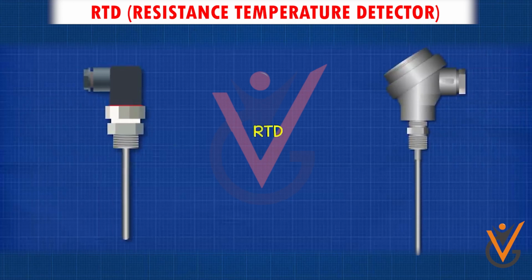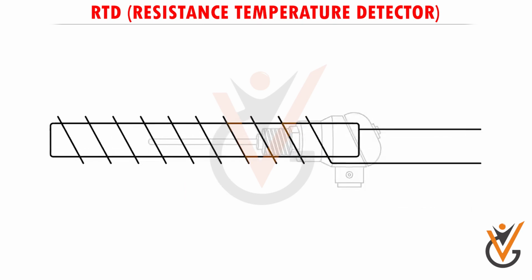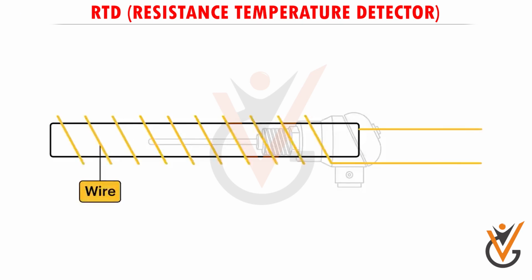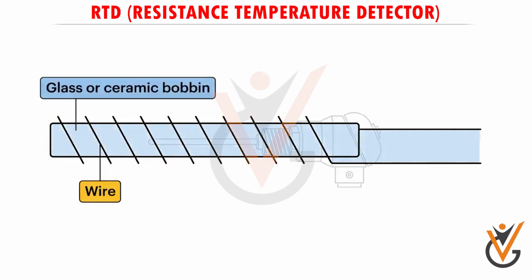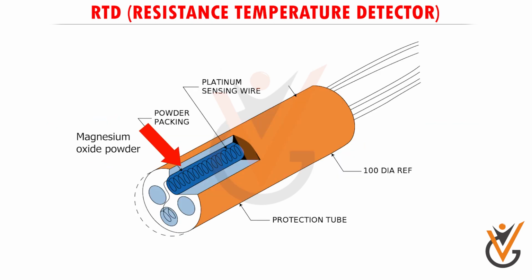RTD, resistance temperature detector. RTD is similar to a thermistor. Instead of semiconductor, metallic resistance wire is used as a sensing element. The sensing element is small turns of resistance wire forming a coil, placed inside a ceramic enclosure. The resistance wire is free to expand and contract as temperature changes, minimizing error caused by mechanical strain. The air gap is filled with magnesium oxide powder, which provides better heat transfer from the ceramic thermowell to the coil.